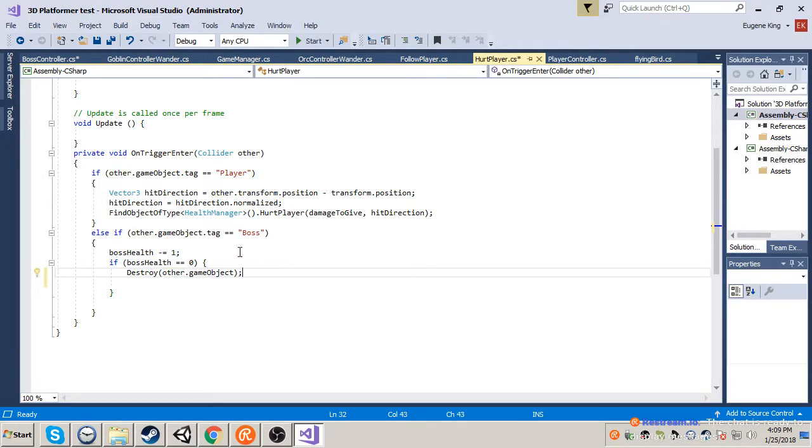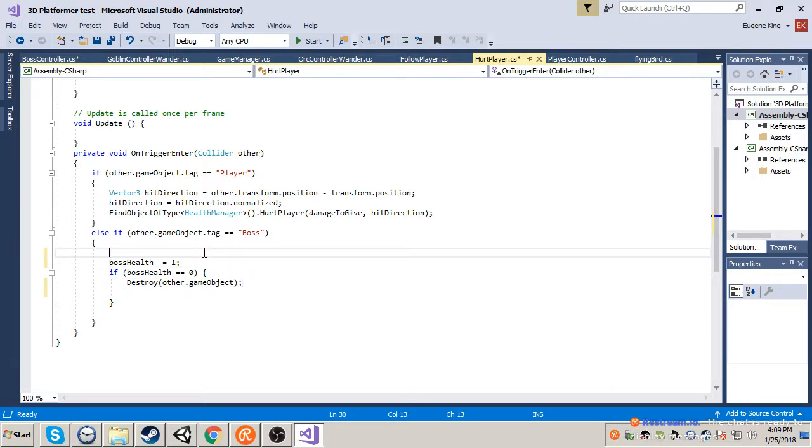But when we do hit the wall, we want to send a message out. Actually, we only want to send that message out if he's not dead. But we want to send the message out that he's hurt. So we want to hurt him.